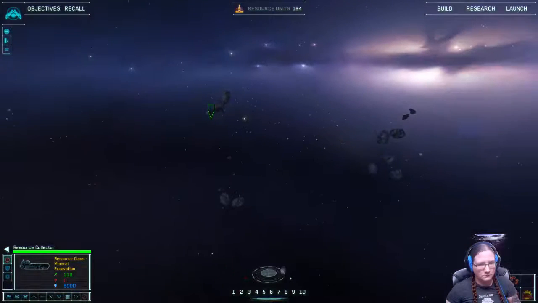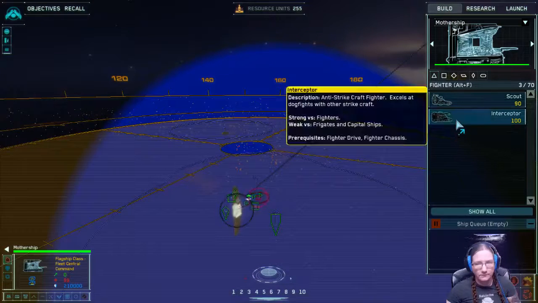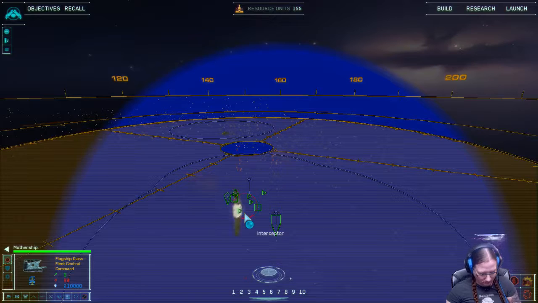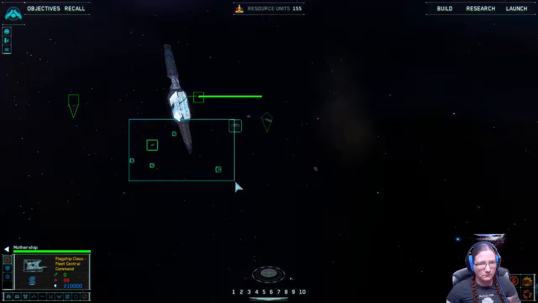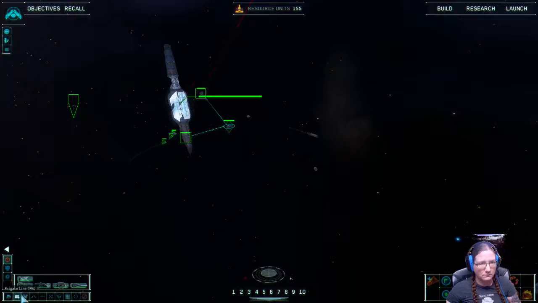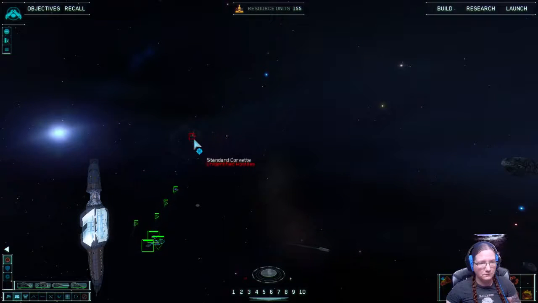Engaging targets of opportunity. Confirmed. Combat stations, look sharp. Resources downrange. That's all of them. Ready for orders. Construction underway. Interceptor complete. Reporting. Forming strike group. Show no mercy. New formation acknowledged. Pursuing targets. Weapon set to full power. Roger. Strike group, prepare for assault.